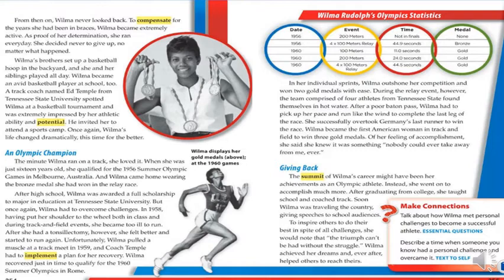So this was Wilma Rudolph's story. As you can see, even though she suffered from a physical disability, she overcame this challenge and became the first woman in America to win 3 gold medals. You can see here in this table the statistics of her Olympics, the event and the time and what medals she got and so on. So she was really an extraordinary woman. Okay.